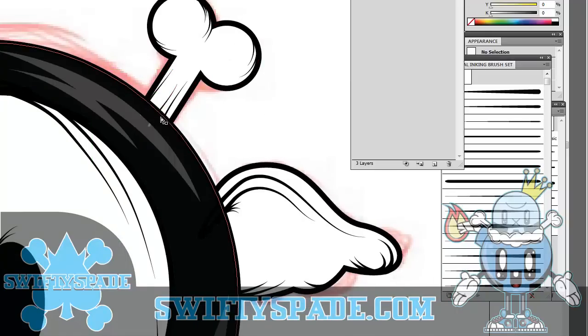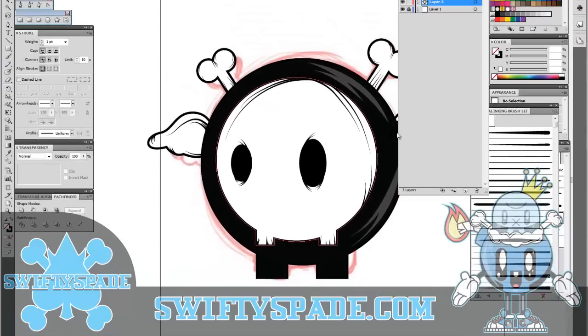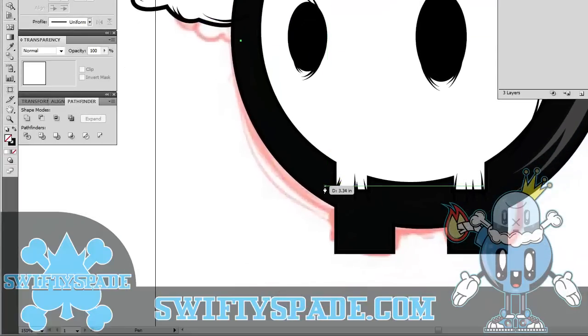Something's already showing through. Yeah, see? Right there, these brush marks are showing. This makes it a lot easier to change anything on the fly too, if you want to change the highlights or shadows around.